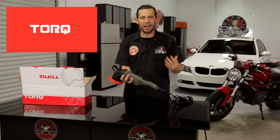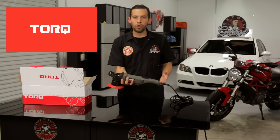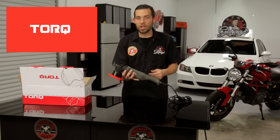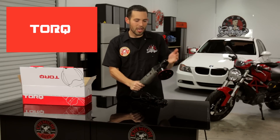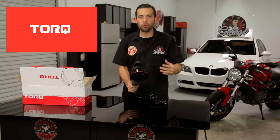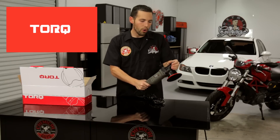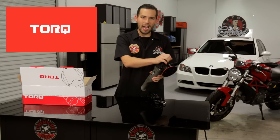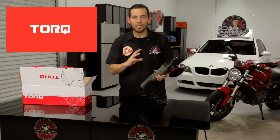Other machines have a lot of vibration, but this machine is smooth and balanced. The internal components are balanced inside so it fits and feels comfortable right in the hand. This machine has no external handle like other rotary or dual-action polishers. It features a curved handle right on top which fits both your left hand and right hand, so whether you're left-handed or right-handed, you'll be completely comfortable using this machine.